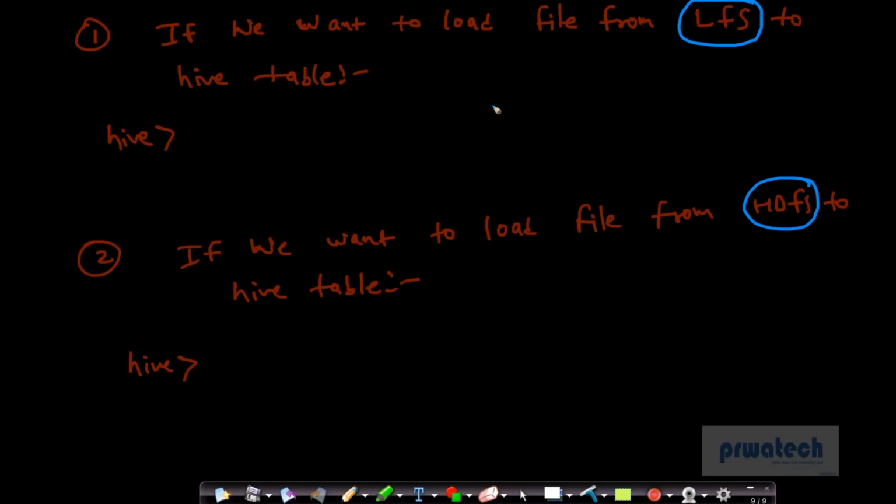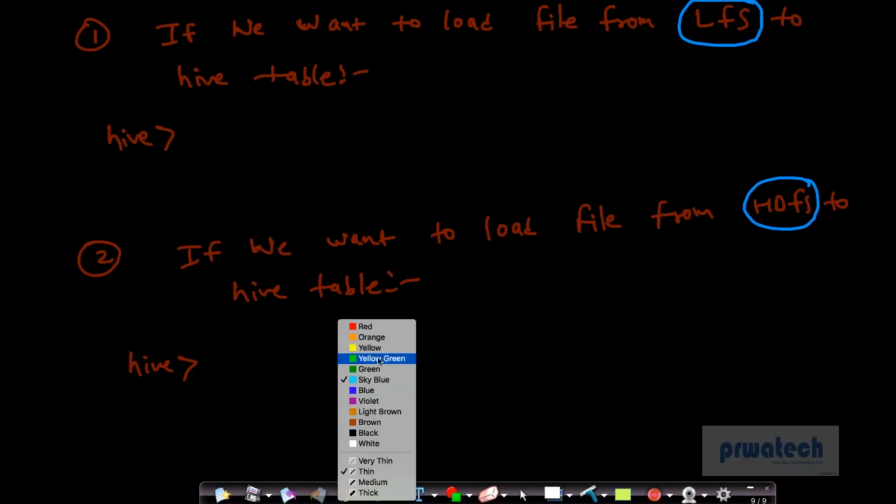I cannot differentiate between both because MR is one processing tool, Hive is a warehouse. So Hive is actually using MapReduce to submit their query. When I submit the query, I will come to the architecture. I have not yet discussed any architecture of Hive, but I'll come just in a while to how the Hive architecture is actually working. And one question I'll give to you guys for assignment.